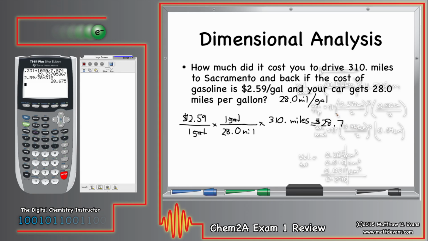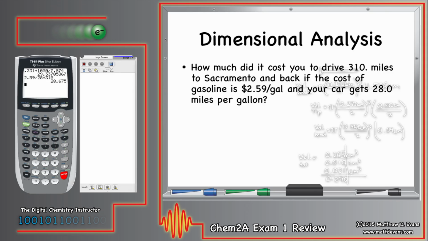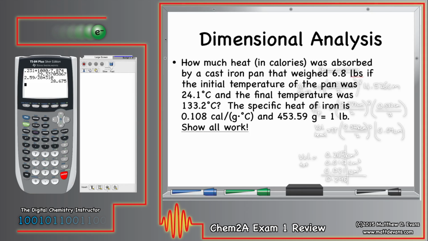Now, if you're not sure what I want you to do, ask me during the test, and I'll tell you exactly how to round this. Dollars and currency represent a real challenge sometimes for sig figs, so it's hard to know what to do. Okay, so that's just another example of dimensional analysis. Let's see what else I have. I think I have still some more.